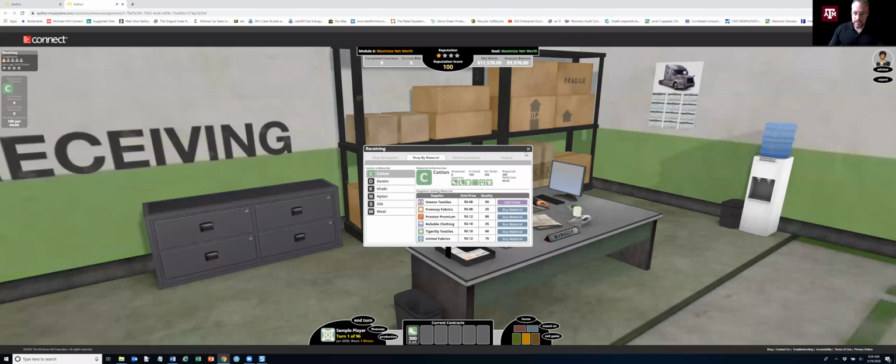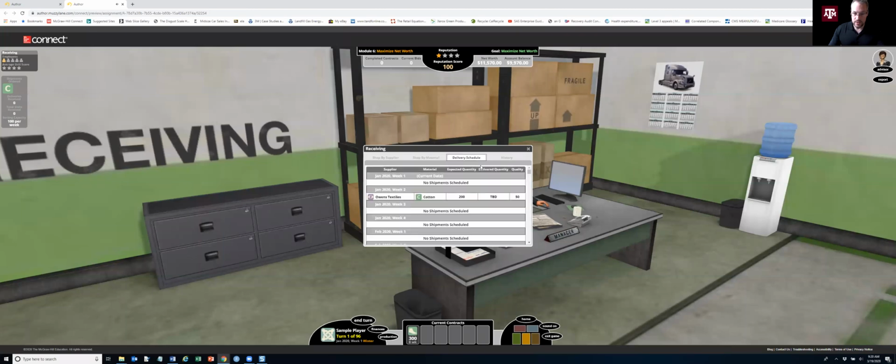Now, it's not going to arrive immediately. The delivery schedule says, well, we don't know what actually was delivered. This is a low reliability supplier, so we're kind of gambling by only ordering 200. They might short us. That could happen. Expected quantity is not the real quantity. That's what we ordered versus what we know we've received. 200. Quality is supposed to be 50. It may or may not be that quality from a low reliability supplier.